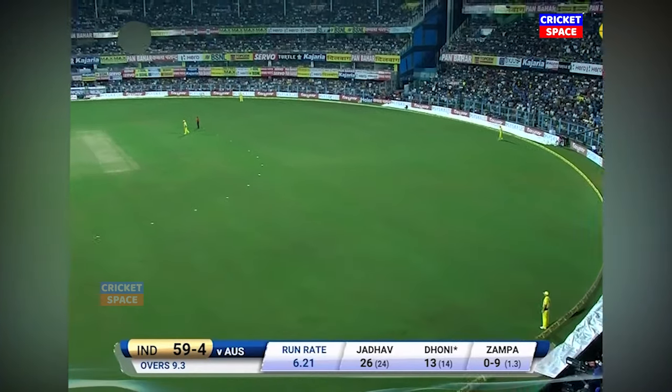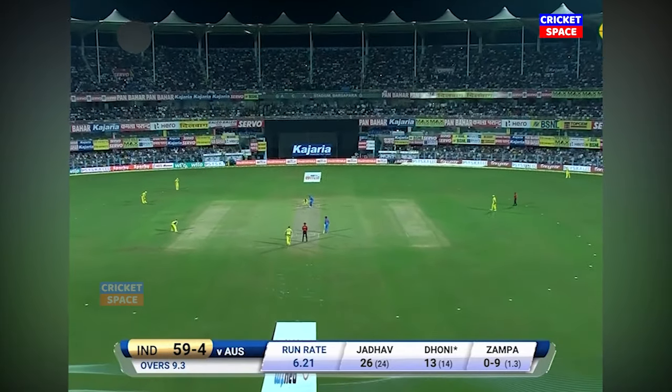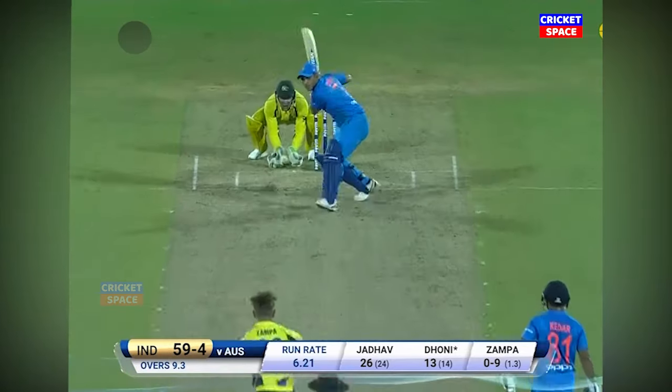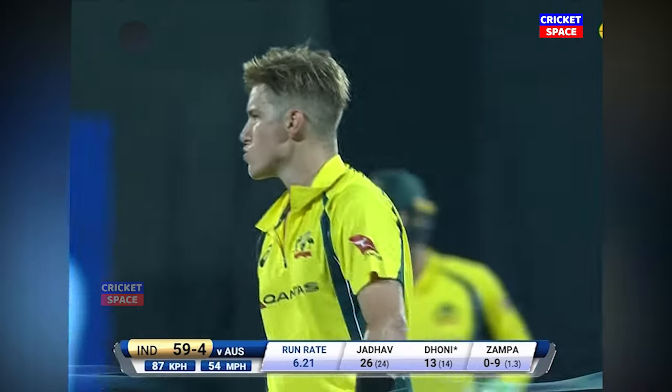Almost looked like he tried to bowl a slider there, and MS Dhoni played like a table tennis shot, just flicked it over with a wrist. Use of the feet again. You feel the energy out there, can't you?